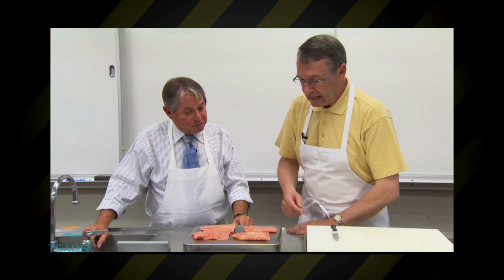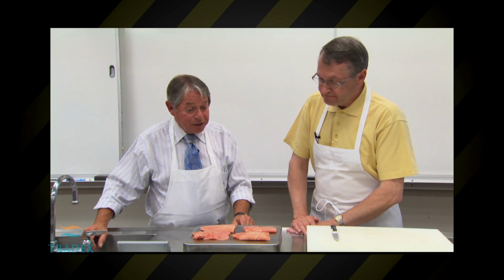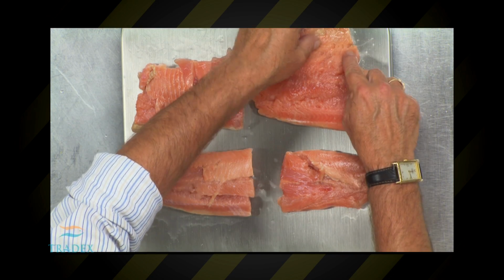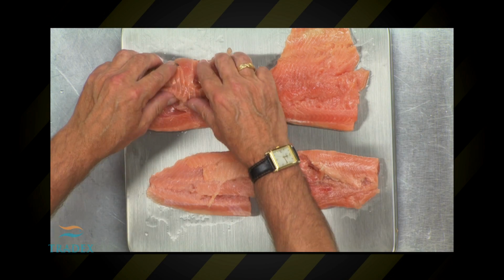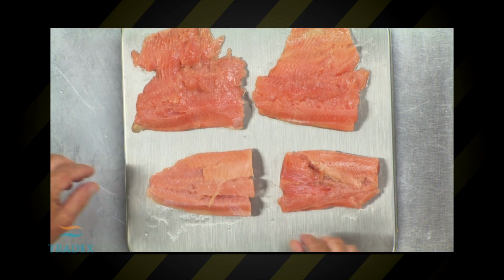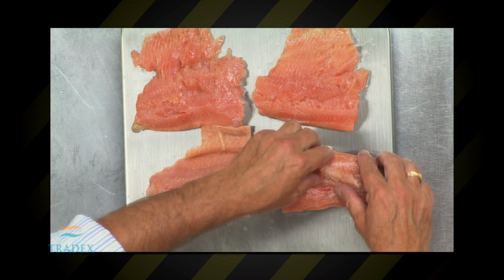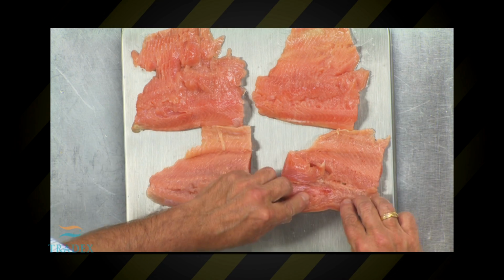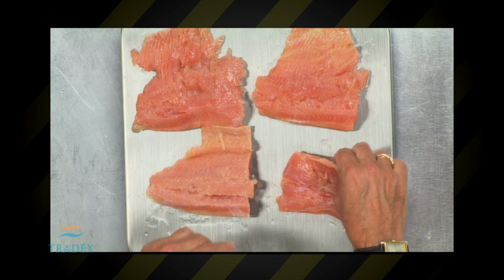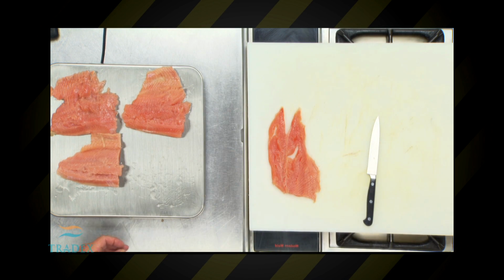We've thawed them out. I can already see some things that don't really look good. No, quite right. In fact, you can see this thin, useless piece of belly flap that they've folded over to try and gain extra weight to meet their stated weight, which they didn't meet anyways. There's another one there. Often they'll use tails to fold over as well. These appear to be mostly belly flaps. So that folds out as well. So that's far, far different than we saw as a portion through the window.